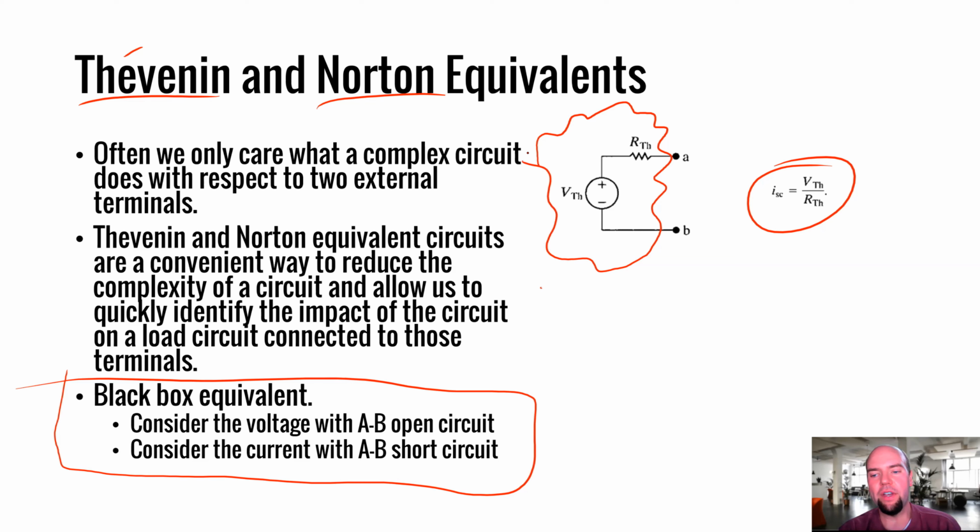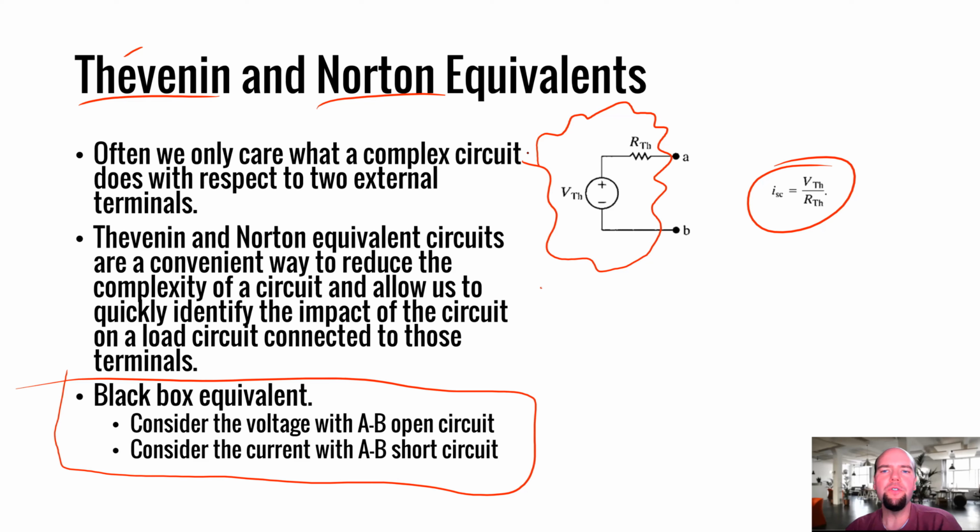And we have committed to the fact that whatever this complicated circuit is, it can be represented as a voltage supply in series with a resistor. Our question then is, how do we determine what this voltage value is and what this resistor value is? Or if we've determined it can be represented by a current supply in parallel with a resistor, how do we determine that current supply value? And how do we determine the resistor value? Well, let's think about the tests we could do.